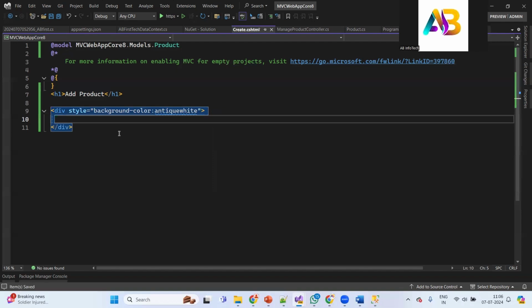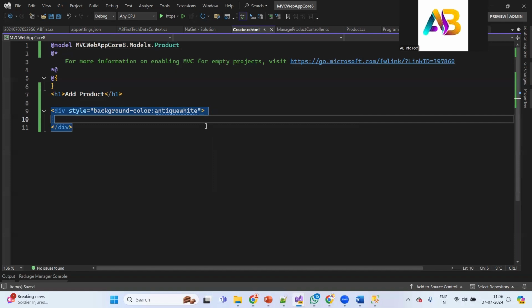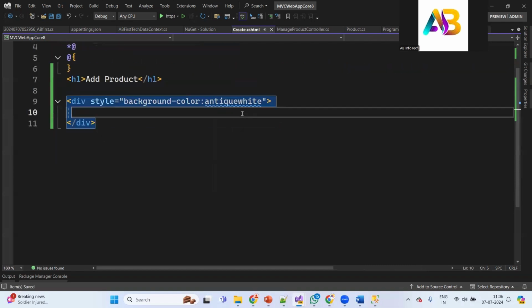I want to keep everything inside this div. So I have added one div here. Now inside the div, we'll add our content. This is important. Now we'll use a Bootstrap design.